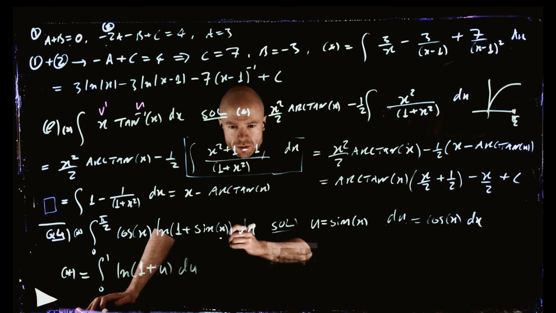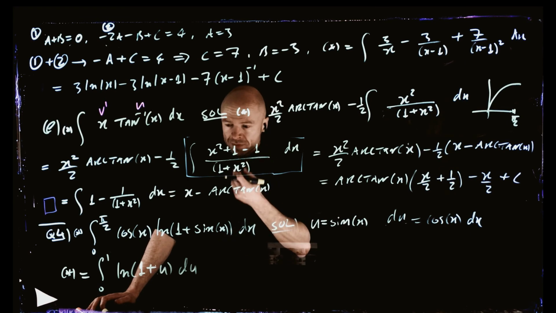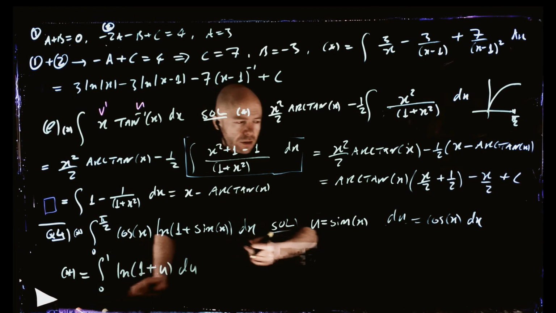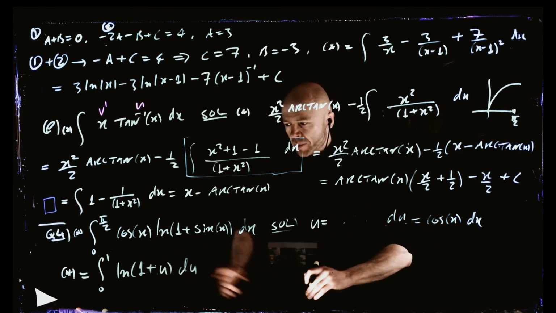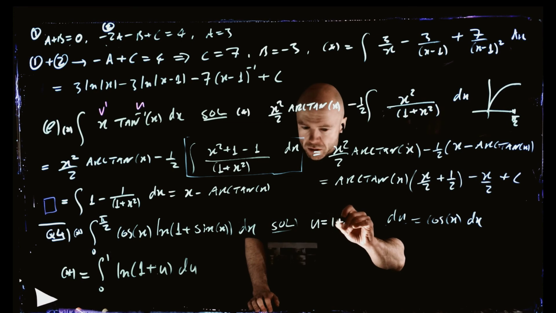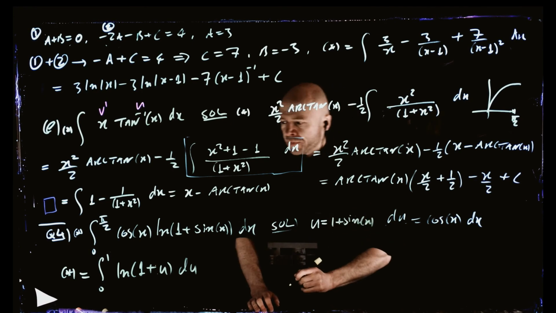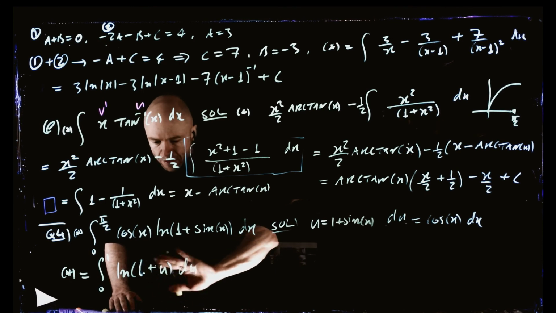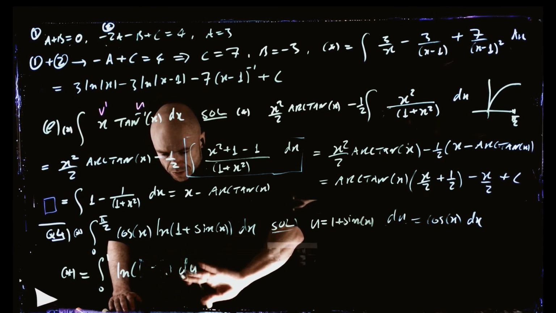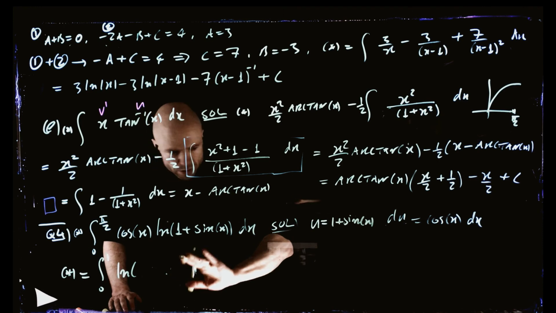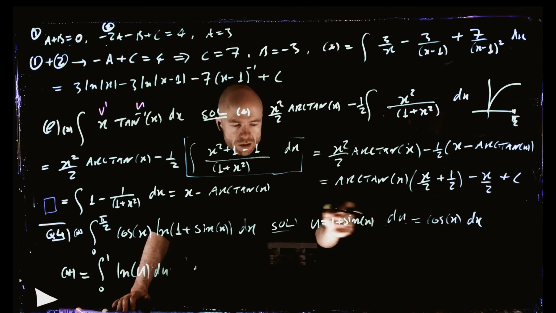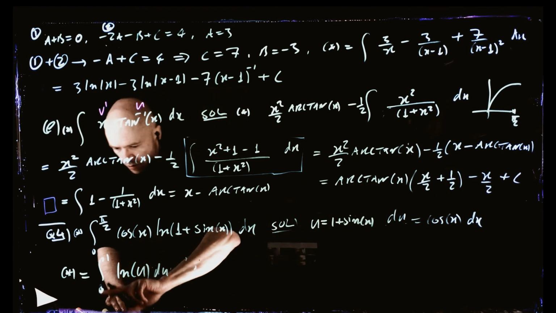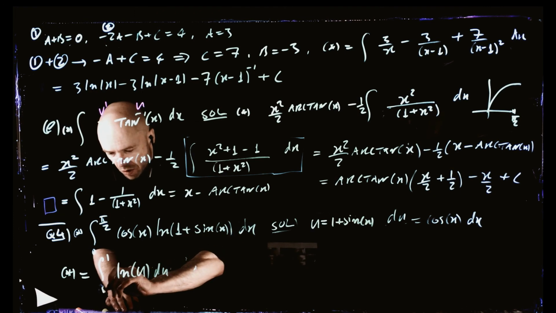Give me a thumbs up. Go ahead. That's a good idea. That's a much better thing to do. I was going to do another sub with this thing, but much better to do it this way. Indeed. That changes nothing with the du, but now we just have log and we change the limits. Now they go from 1 to 2. When x is equal to 0, we get 1. When x is equal to pi over 2, we get 2. Good suggestion, thank you. So we have 1 to 2.